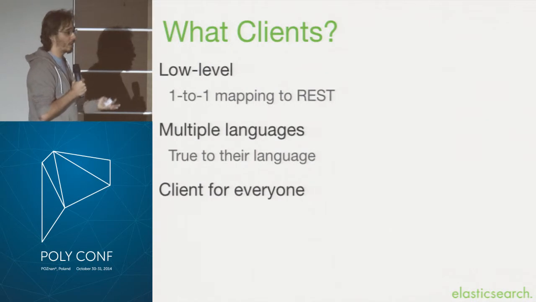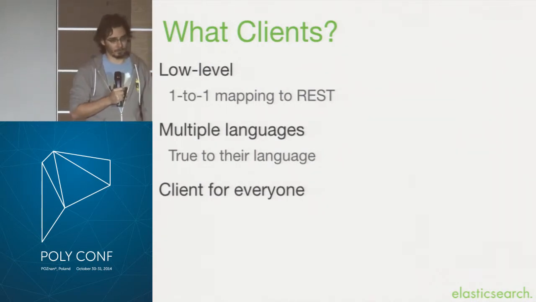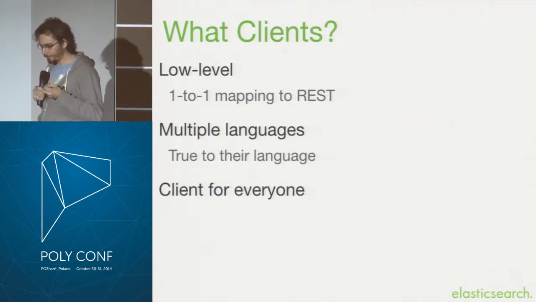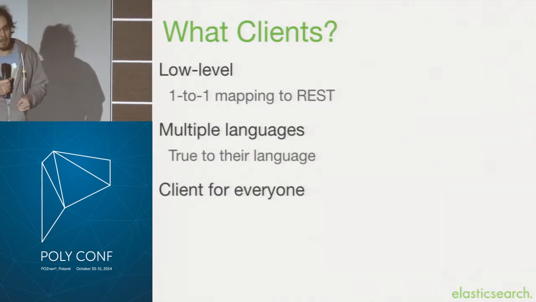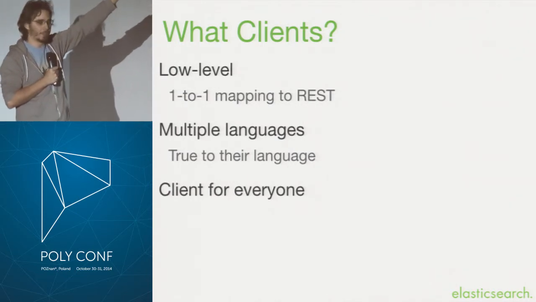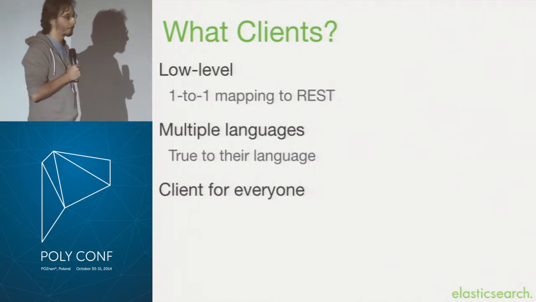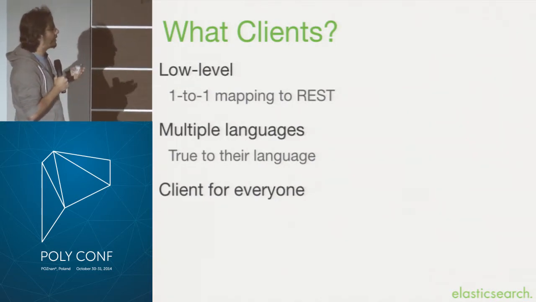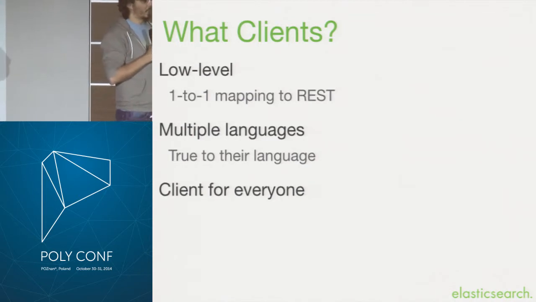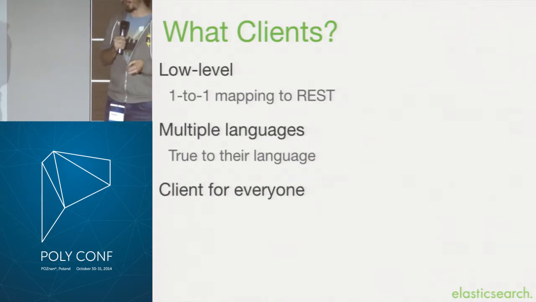The next part is, what clients are we going to build? And this is another crucial part, because we decided to just make a low-level client, essentially just the bare minimum, just a one-to-one mapping to the REST API. And we decided to build it in multiple languages at the same time, and to make those clients consistent.